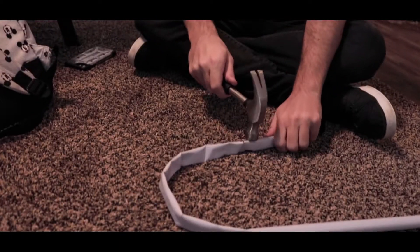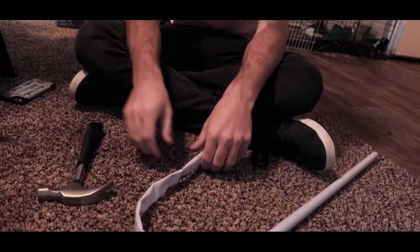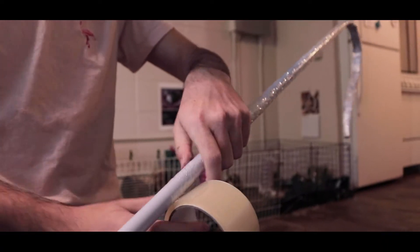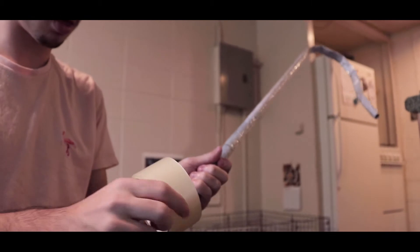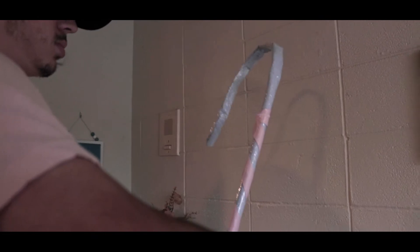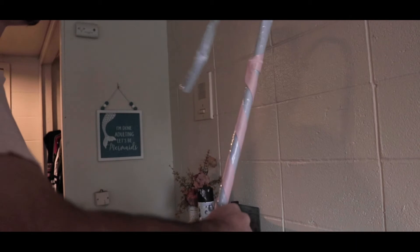We've got it shaped pretty nicely. Now we're trying to clean it up and tape it together so it doesn't look too messy. This is probably the best we can get, because we're broke. We've decided to tape the whole thing to keep it consistent and also to get rid of the pokey edges on the top. We had to tape the middle down too. Now we're adding the ribbon to the staff — I realized a little too late that it's white, but I think the pink looks nice.